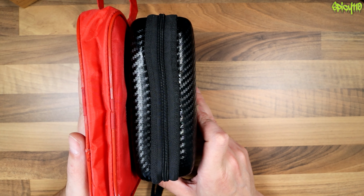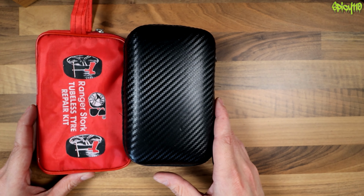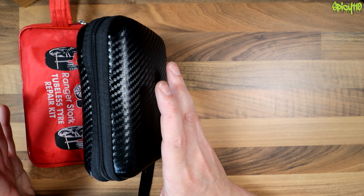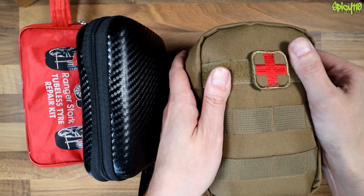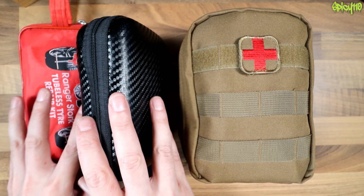Yes, it's bigger than a standard toolkit, but it gives you so many more options. And let's not forget, another one of the reasons why I need this to be so small is if I'm going green laning, I have very limited space, and I also need to take this with me, because obviously this is far more important than this.